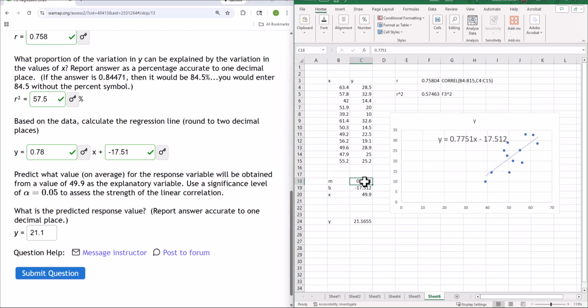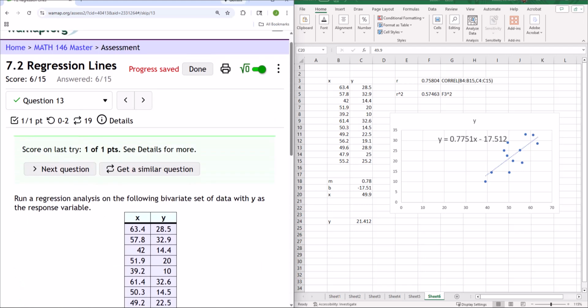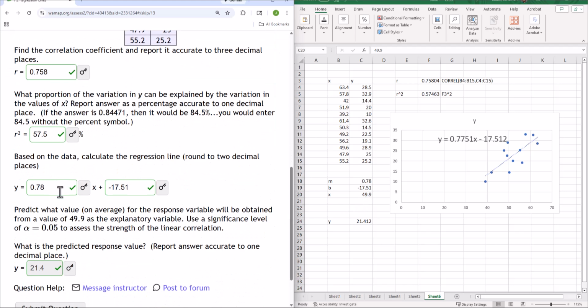I'm wondering maybe if I need to put these just to 2 decimal places in case that's what we have here. Let's say, yeah, 21.4. Let's see if that works. Otherwise, yeah, apparently I need to use the rounded values here. I guess that would make sense if I entered them in this part of the equation to use them for this part of the equation, but that goes against a little bit of what we've been doing all along.